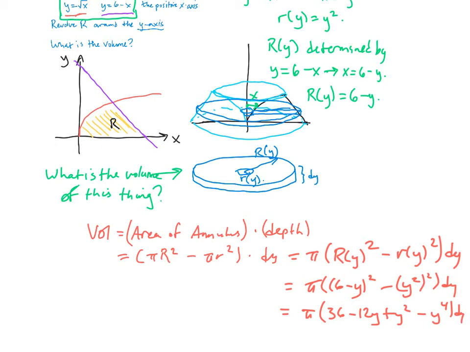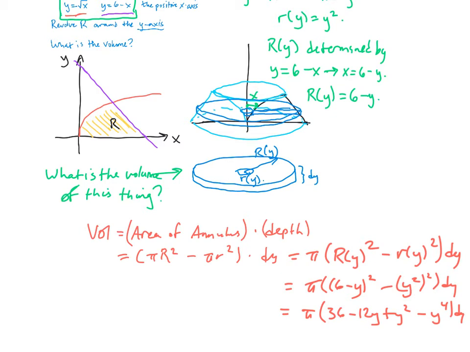All right, so now I have something that I could use as an integrand, so that I can add the volumes of these washers together. As I'm adding the volumes of the washers together, I need to think about where those washers start in this figure. That is, what's the minimum value of y, and what's the maximum value of y for which I have washers, because those washers don't go on forever. There's a place where they stop, and I need to figure out what that is.